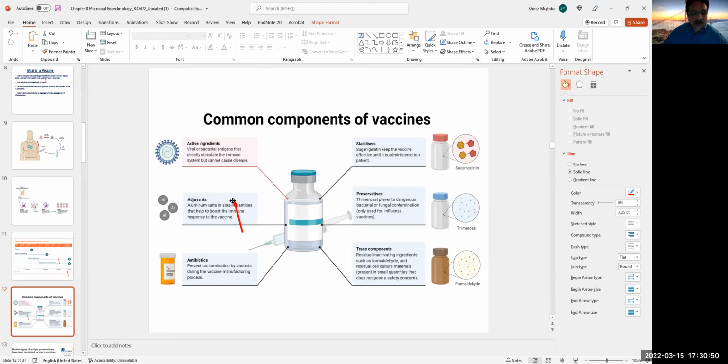This is especially in the case of proteins. These adjuvants increase the potency of a vaccine to generate an immune reaction. They mediate slow release of the vaccine into our body and slow development of immunological memory cells. Also, these vaccines might contain antibiotics. Let's say a vaccine is kept for 2 years. Who knows? If the refrigeration is bad, it can get contaminated with bacteria, and a contaminated vaccine given to a person will make the person suffer. So some vaccines could contain a cocktail of antibiotics, so that there is no growth.